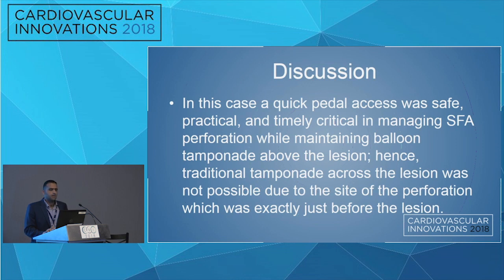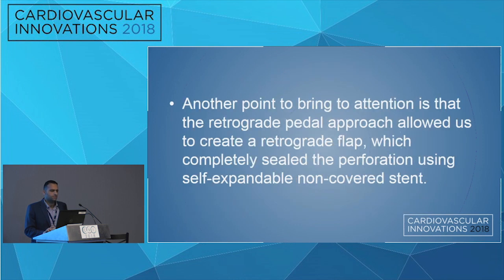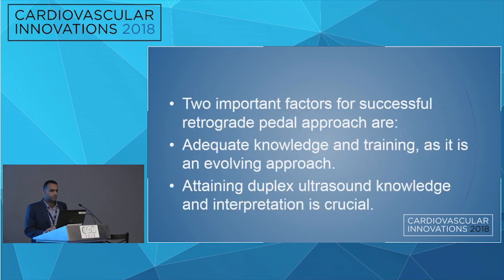So in this case, quick pedal access was safe, practical, and time-critical in managing SFA perforation while maintaining balloon tamponade above the lesion. Traditional tamponade across the lesion in this case was not possible due to the site of perforation, which was exactly at the edge of the lesion. Another point is that retrograde access allowed us to create a retrograde flap, which completely sealed the perforation without the need to use a covered stent.